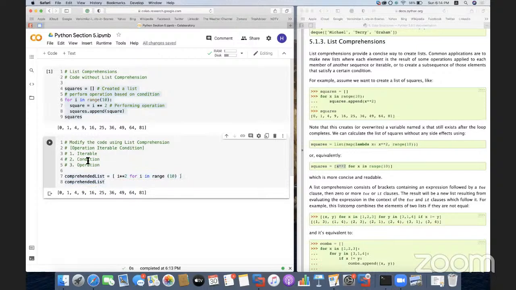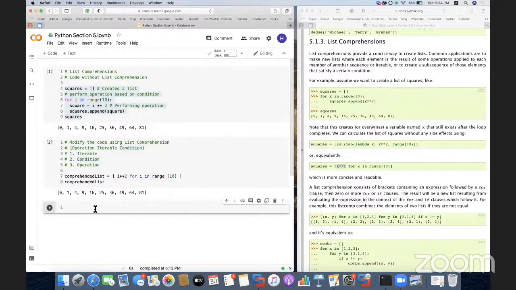Okay, now we'll do one more example with all the three entities available in the code. So what am I going to do? Let us say this time I want to calculate the squares, but only for those where i is, let's say, greater than 5 or so. Or only for those where it can be divided by 2, or if it is a prime number, we can calculate like if n mod 2, something like that. Only once the condition is satisfied, then we are going to perform the operations on it. Okay, so let's see how we are going to do it.